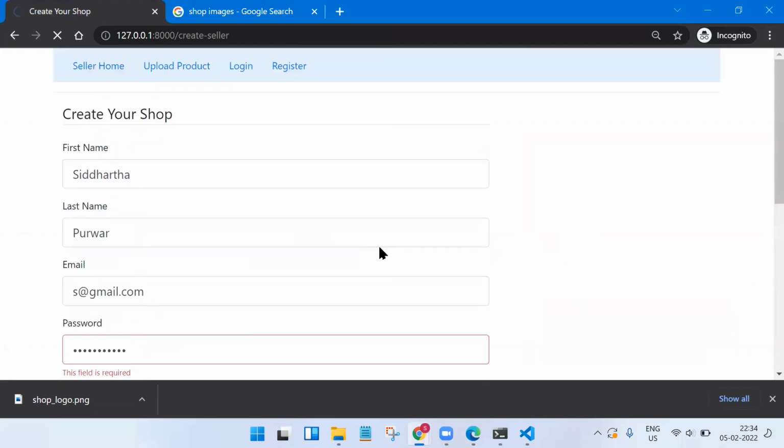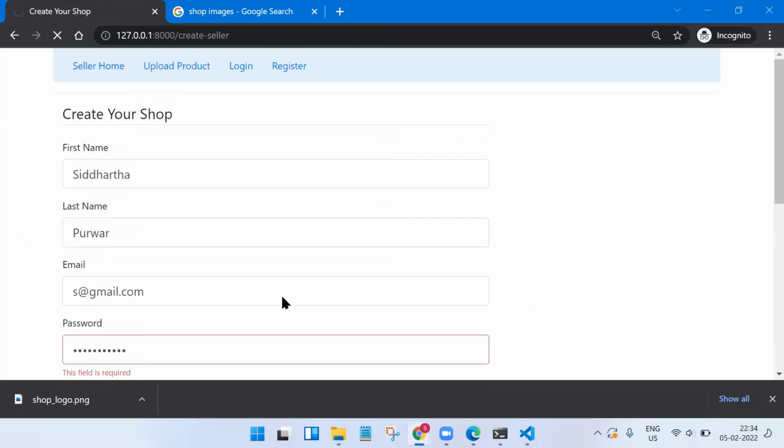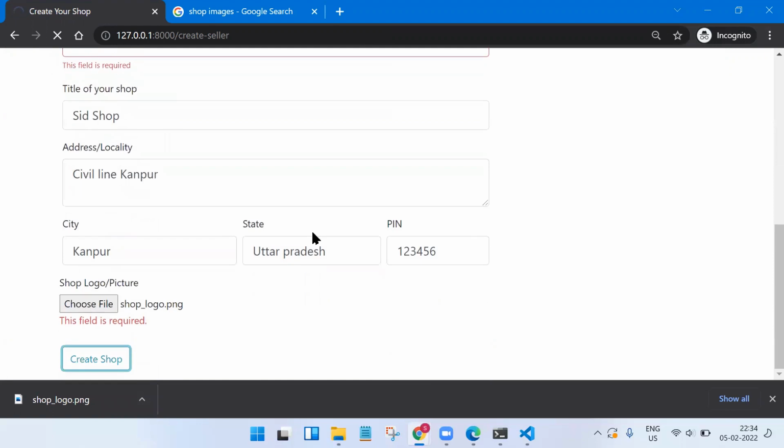Okay, it will take some time because this is not doing any image processing. This is uploading the raw image into the Azure blob, so that is quite slow because the image size may be around 400 or 600 KB. So let's wait for a few seconds.